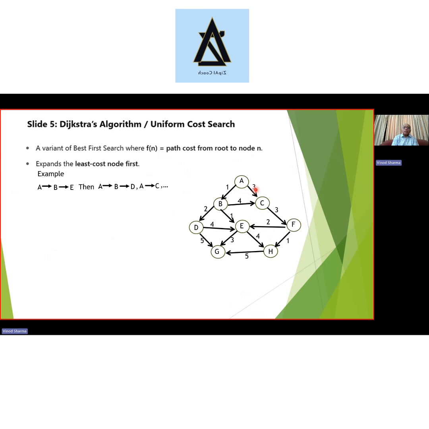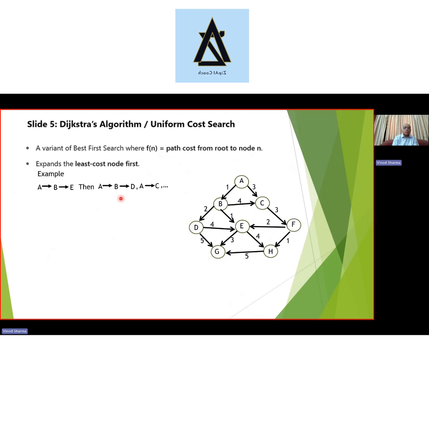You could go to C, that has a cost of 3, minimum cost. You could go to D, it has a minimum cost or path cost from A of 3, and to this E, the minimum cost is 2. So this is the node which has minimum path cost from A after B. So from A, you go to B, then from that, you go to E. And after that, you can go to D because this was the least cost path. After that, the next least cost path from A to any other node is this.